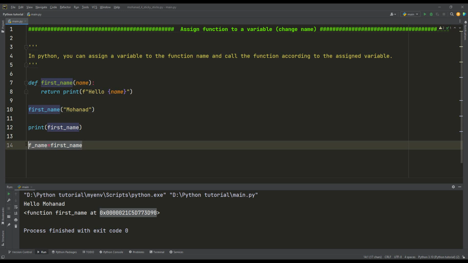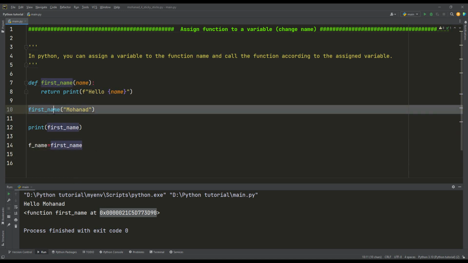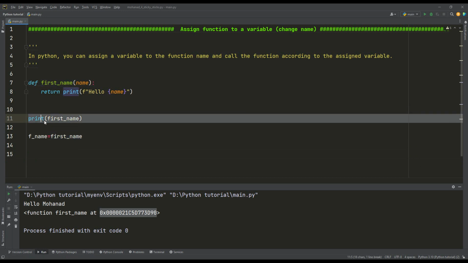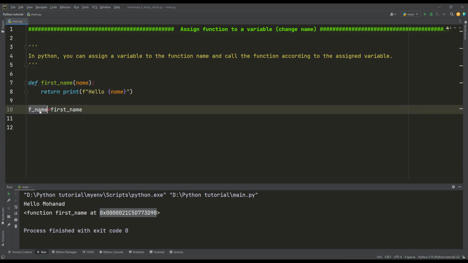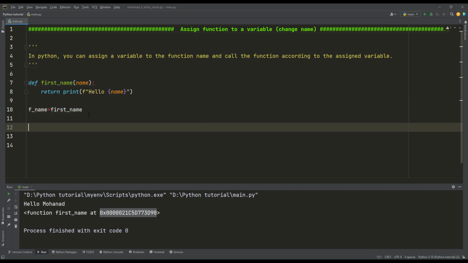If I use this syntax, then I assign this memory address to this variable. That will not affect the main function, but we have a new variable that points to the same memory address. And if I call the function with the new variable that points to the same memory address, then the program will be executed also.